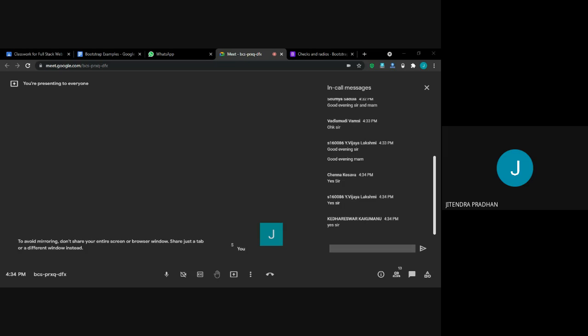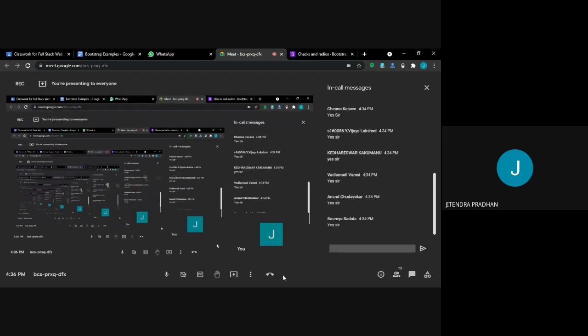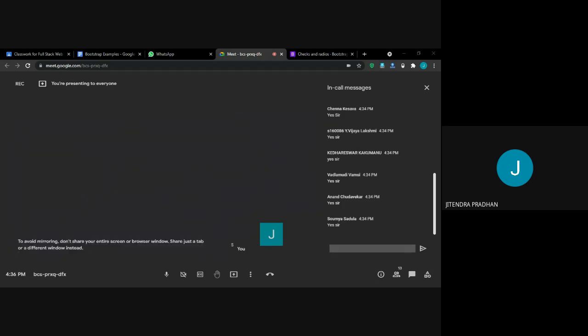So at first you design a body as container fluid. Wait, I will do it. I hope you can see all this coding. If you don't like it, please let me know in the chat box and I will zoom. So the class is container fluid.